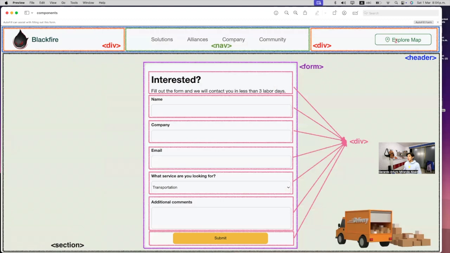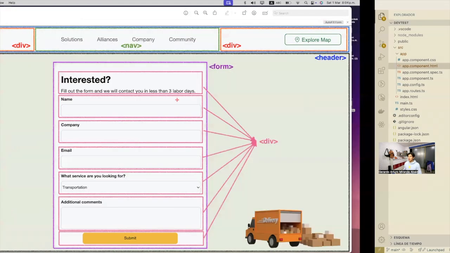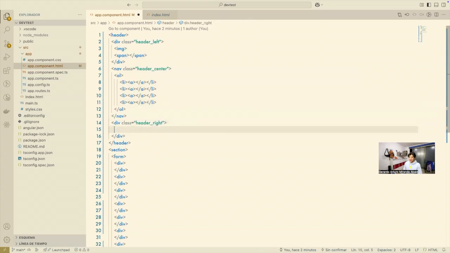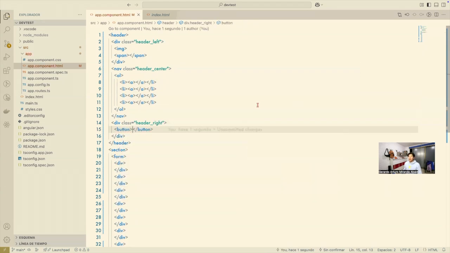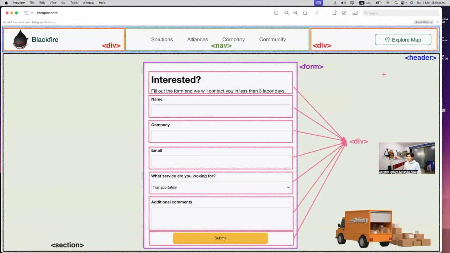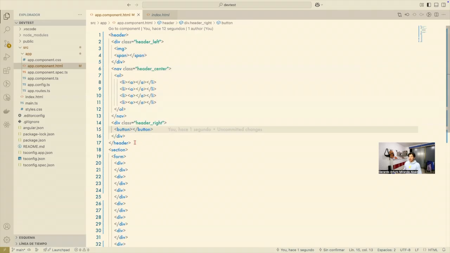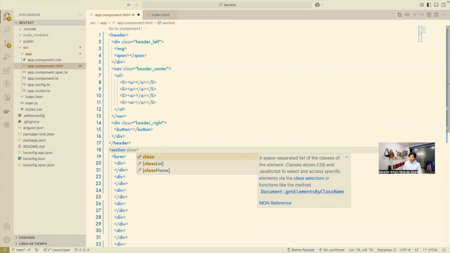Then I will have a button tag for the header right div. So I will have my button over here, and this is already done. This is the structure for all the header. Okay, so now let's create the structure for our form and our main container. So since we're not sure that there is only gonna be one section, we should add a class name.